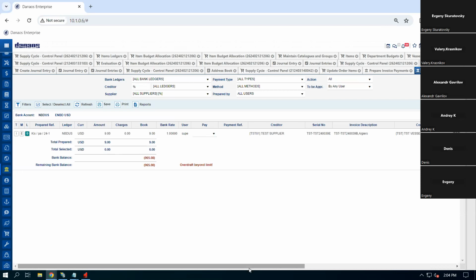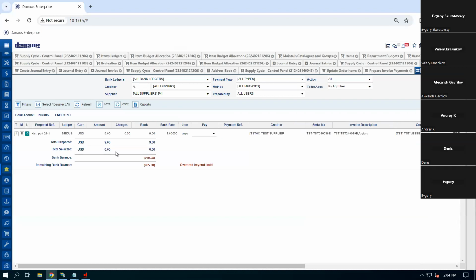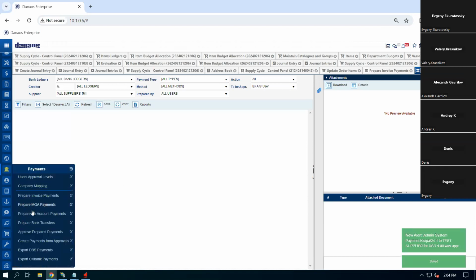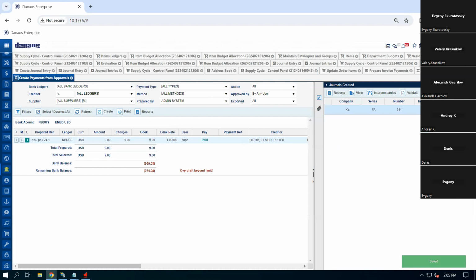The approver will see here the attachment of the invoice. If this was available, there would be a link here, or by clicking the line, there will be like the attachments here, and would select to pay or not pay this invoice. So by clicking the save, this invoice has been approved, and there is another screen called Create Payments from Approvals, where the person that had prepared the entry initially will receive an alert, and they basically need to create this entry. So the idea is that you click the Create button, and this entry will be posted.